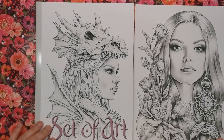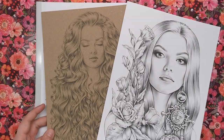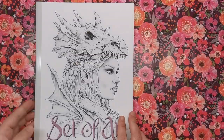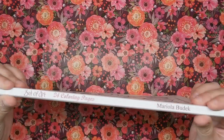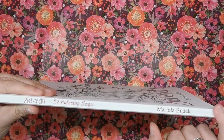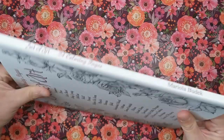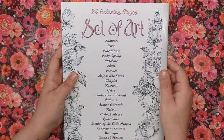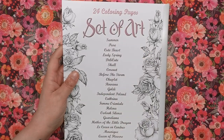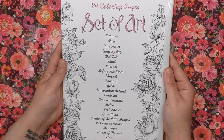So here we go, this is a set of art. Let's put these two extras to the side just for a moment, but you can see they're just gorgeous. And this is the actual book. So it's got this kind of clip binder on it, and it does have a spine as well that's printed, so you can put it on your shelf and you'll know exactly where it is. On the back, we have all the coloured pages, all the illustrations named, so you know exactly what you're getting. It's a bit like a contents page.